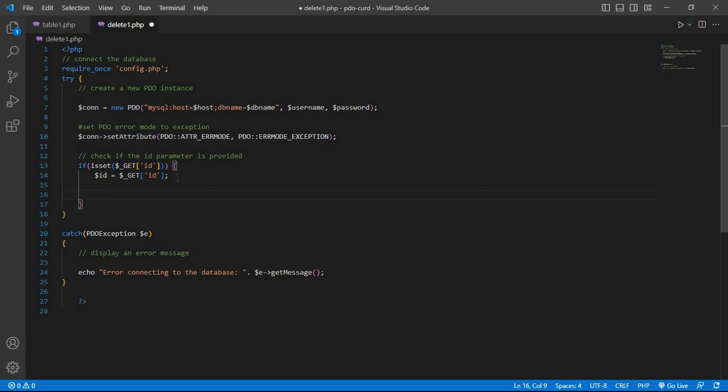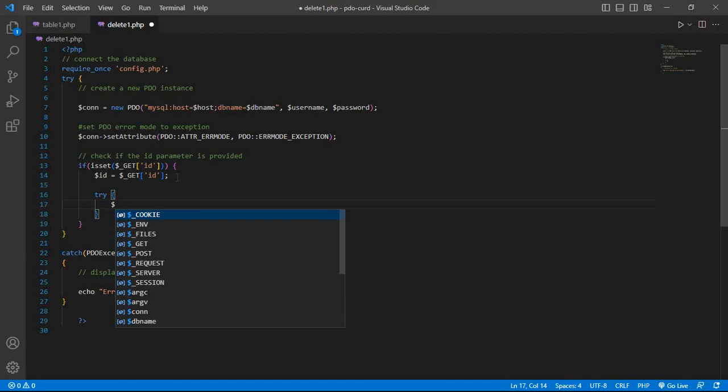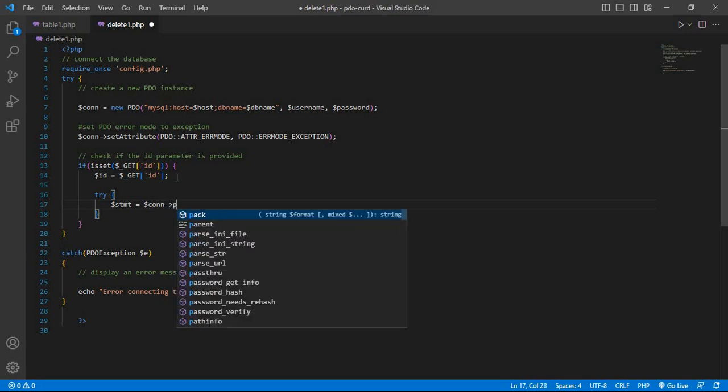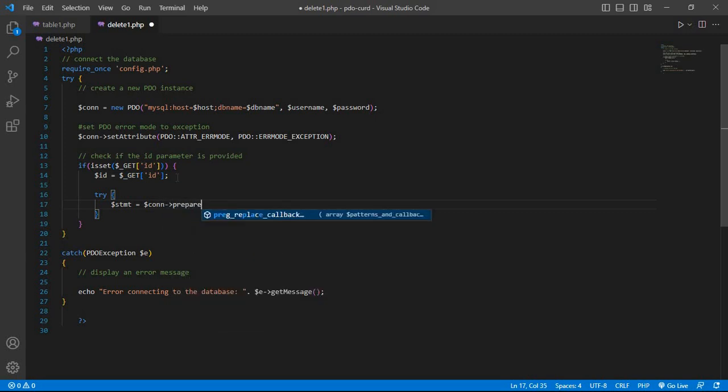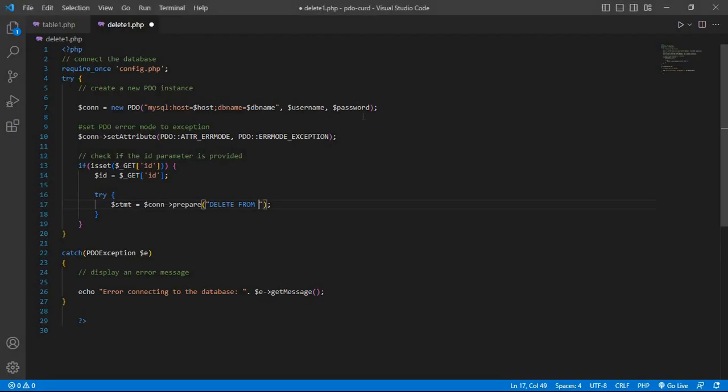And now start the try block. Here prepare and execute the SQL statement to delete the record. $stmt equal to $con prepare. Now write a delete query. Delete from, my table name is registration. Copy registration, paste here.